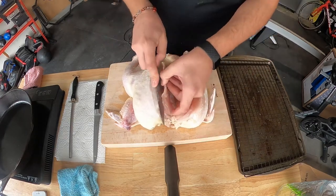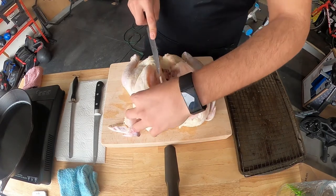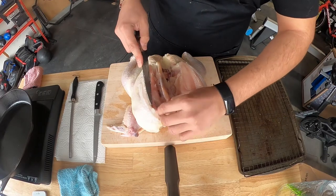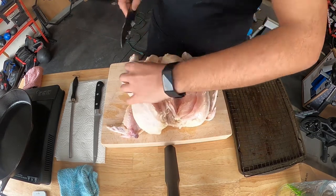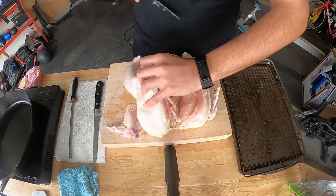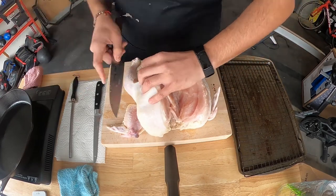Same thing on the other side. Down, following the carcass all the way down. You can see here the wishbone is kind of broken. Normally you would follow that down. All right. So now that I made my first cuts, I'm going to separate it from the thigh right over here.